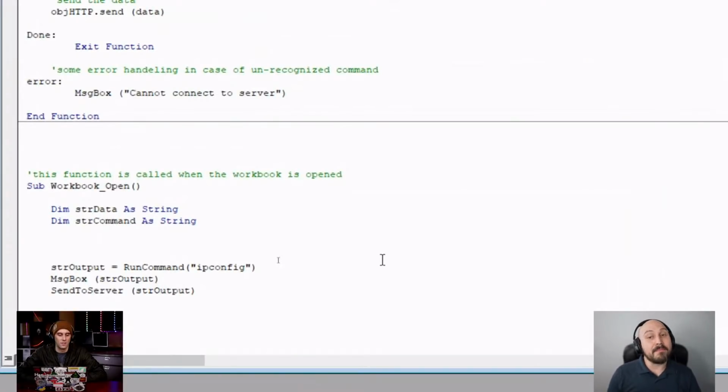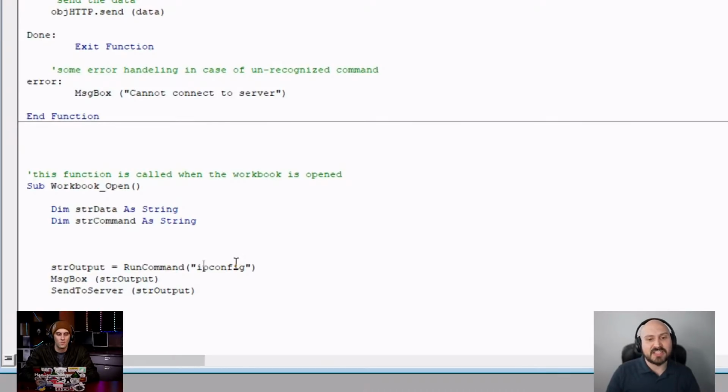So in this case, my main function is just that Workbook_Open, so again, this will execute on open. I'm not going to bother with that. What you're going to notice here is that I have a couple different functions, really. I'll show you what this looks like. The first one we have is RunCommand. The RunCommand function, spoiler alert, is all of the things that we just looked at a moment ago. We just put them in a separate function now, so we can call that.